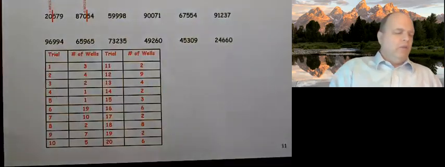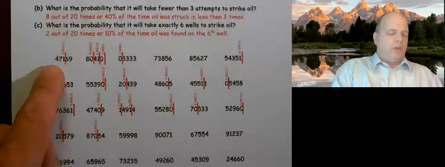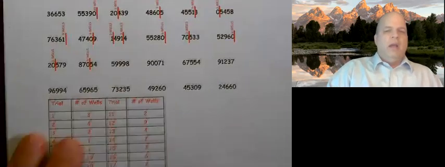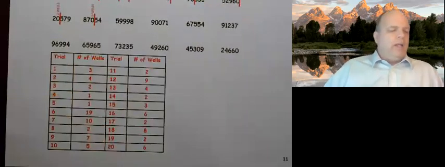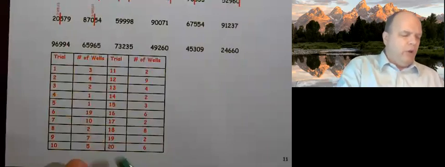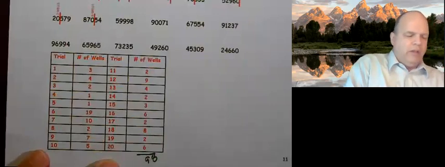All right, so there's a listing of the times, and we know that the first time it took 3, etc. So I made my list of the table, and here's my table so that you can add all those up. And when I did add all those up, I found that I had to drill 98 times. So this totaled up to 98.